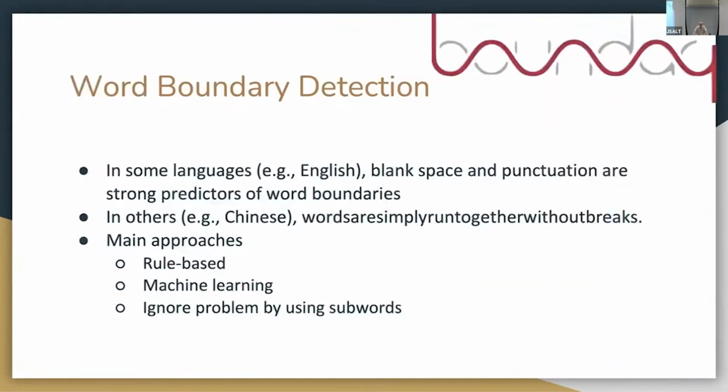Word boundary detection in some languages is pretty easy. English makes it fairly easy because we have a space between words typically. In other languages like Chinese, all the characters get run together, so you don't know where the words are. In fact, a lot of use is made out of that because you can embed ambiguities in your text that convey more information than just a single one best interpretation. Word boundary detection can be done rule-based or through machine learning, or you can just ignore the problem. And this is where we're going to end up.